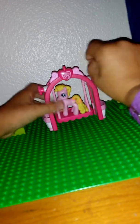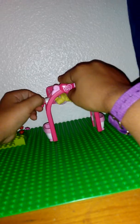Okay. Anyway. And then we have like this little swing back here. And a tree that I just built. Yeah, the swing race. The tree that I just built. And the swing, this little pony has like a little hole that you... The goal is to see how high they can go. Yeah, but this one locks on so it can go as high as it wants. So there's that.